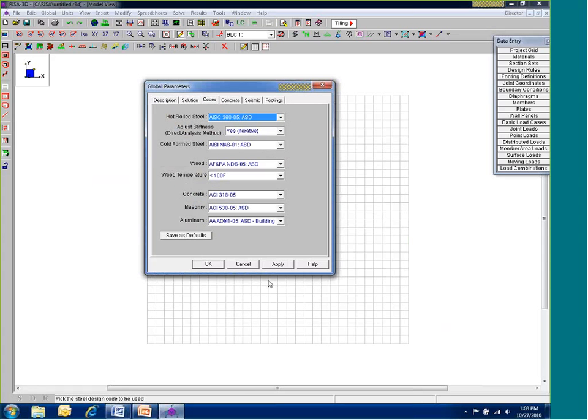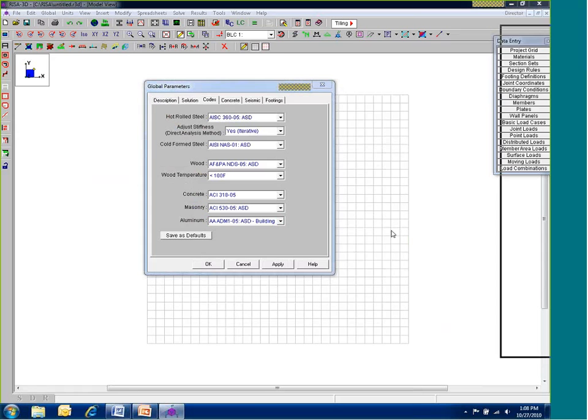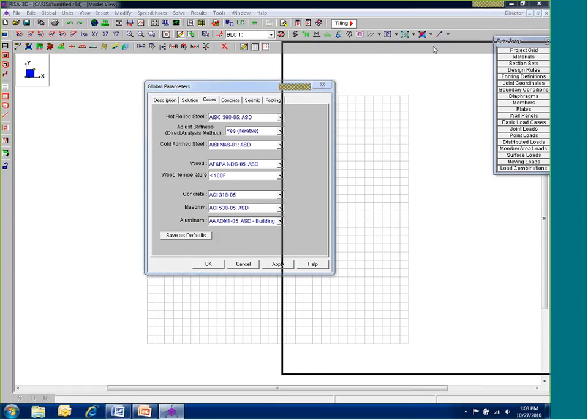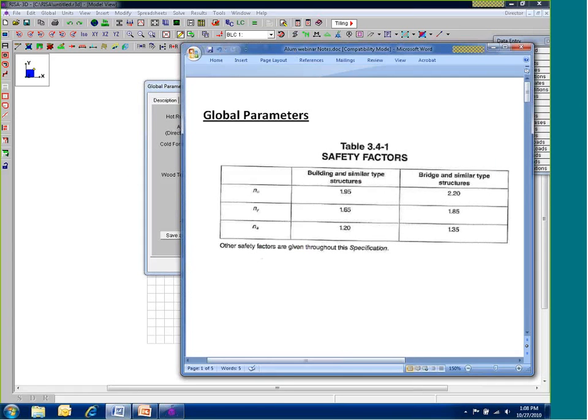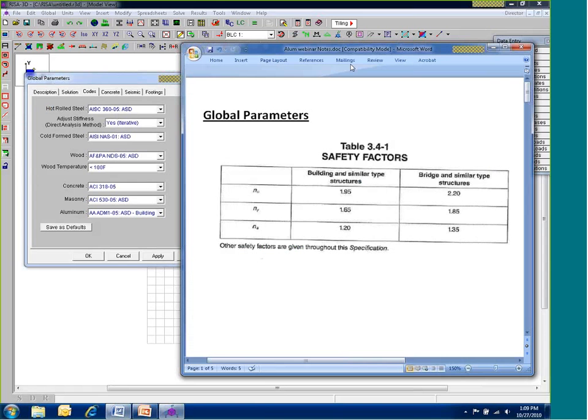The very first thing I want to make sure is that I'm using the right design code. And so for aluminum, we can see at the bottom it was added there. We have aluminum design for building and for bridge. Now with that building and bridge for the ASD, the ASD design is going to be the Aluminum Design Manual 2005. And what we're going to see is the building. I'm going to just stretch this over here so we can see both things at the same time.